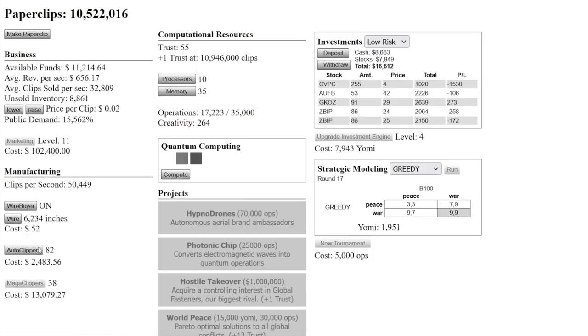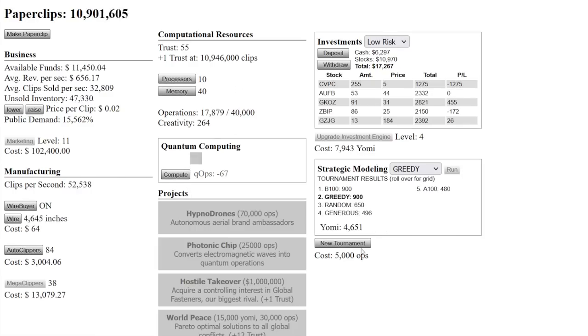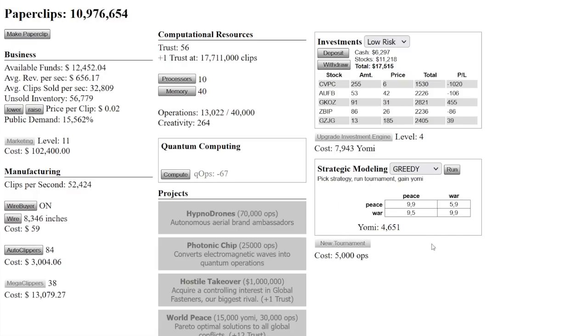I'm out of clippers. Sorry, guys. Once again, I do not need to buy auto clippers again. Once again, I'm sorry for any slowness in my speed of what I'm doing. I've got like 900 Yomi over there. Let's continue with this. Okay, 56 trust.